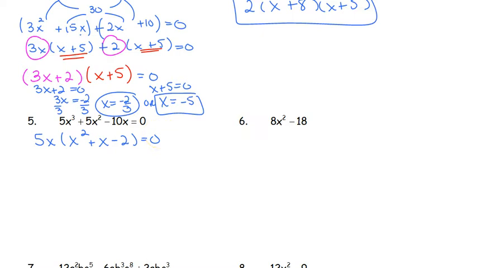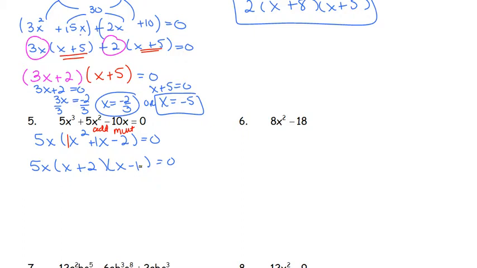Once you pull out that GCF, we still have a trinomial on the inside, so I'm still going to factor that. And it has a +1, so I'm going to use my regular factoring. We keep the GCF on the outside, we don't lose it. So I'm looking for two numbers that multiply to a -2 and add to a +1. If I multiply into a negative, I know I've got one positive, one negative. Since my sum is positive, I know that the larger number is positive. And in this case, it's a +2 and a -1.